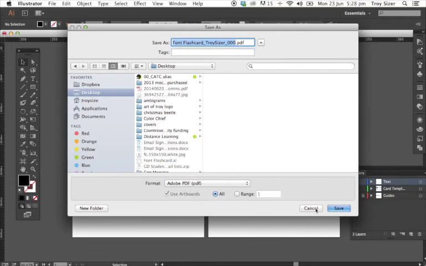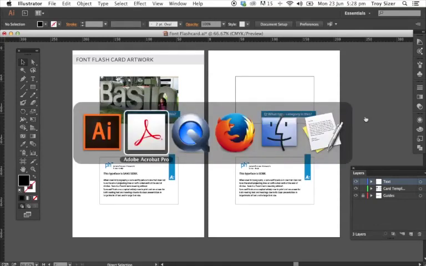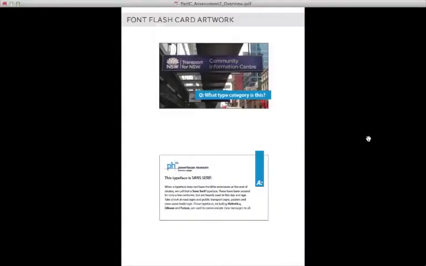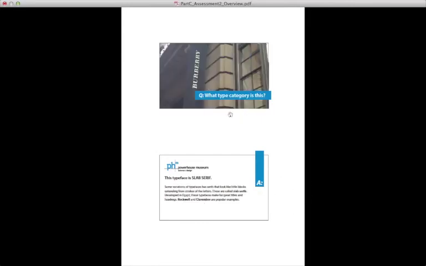Once you've done that, hit save, and then you can open up your PDF and check that the PDF is all correct with 10 pages. As I said, you don't need to worry about bleed or trim marks or anything for this particular assessment. Once you've done that, you should end up with something like this. This is a previous student submission, so you can see the image up here, you can see the text down here. Please don't be tempted to change the font to something to correspond. For example, don't change it to a serif typeface just because it's a serif image. That's not necessary. Just leave it so that each back of the card is consistent, just like this one.